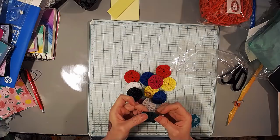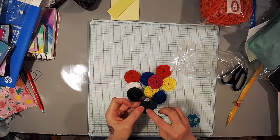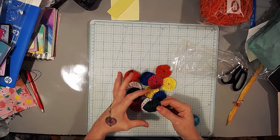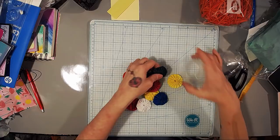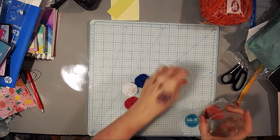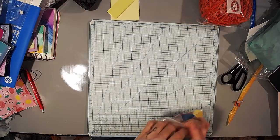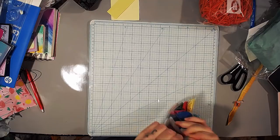And they don't look like that. You're going to have to show me how you make these. I think I kind of get the gist of how to make them by looking at them, maybe. But you might have to tell me what size. Is this like a circle you started with that was bigger and then you do something with it? You're going to have to teach me, girl, because I'd love to make some of these. Or direct me to a video if you don't want to get on camera and show me. I mean, you don't have to get on camera for everybody to see, but maybe just for me. Because I'd like to make some. That would be fun. But those are so cool.